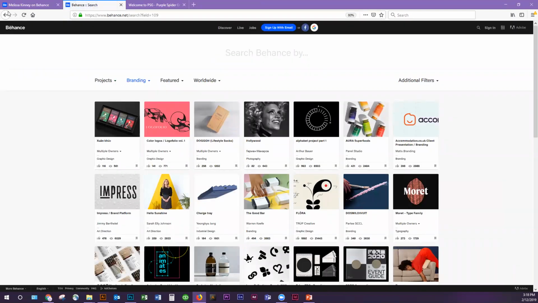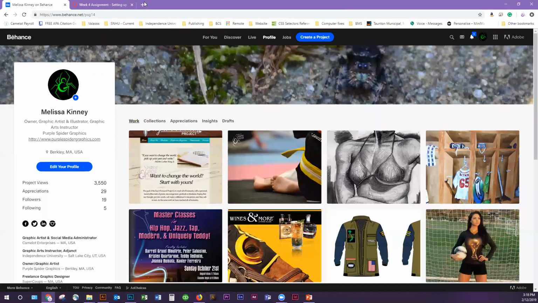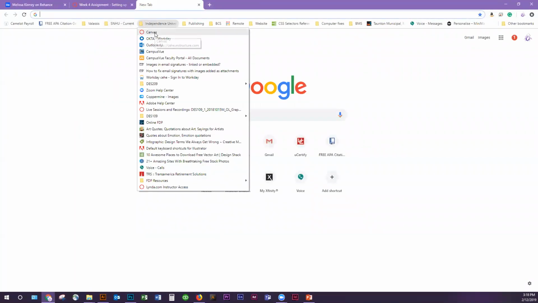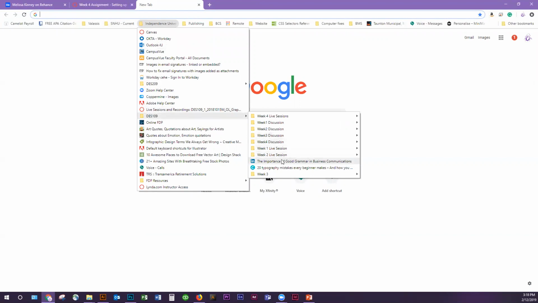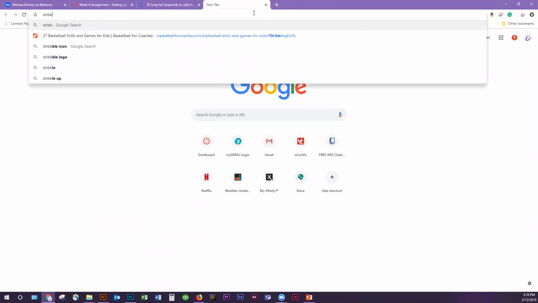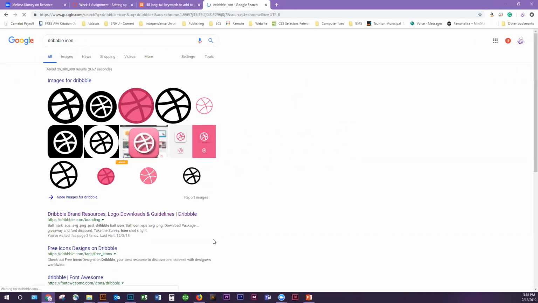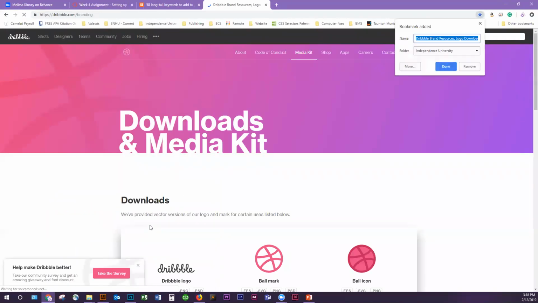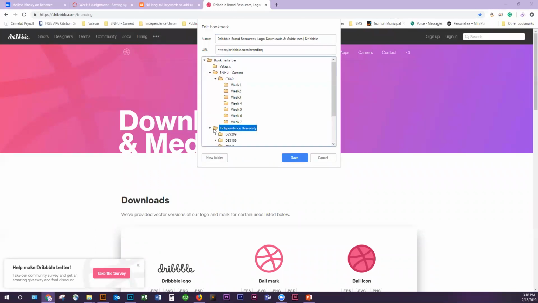Let me see if I can find it in here, because I may have saved it in here, no, I guess not. I know the Dribbble one I have though. Dribbble icon. There we go. See, and this is what I'm going to do. I'm going to put that in my folder here, so I have it for next time.